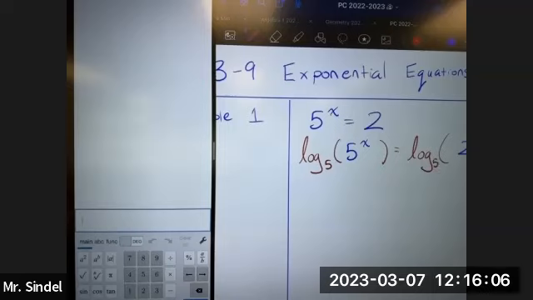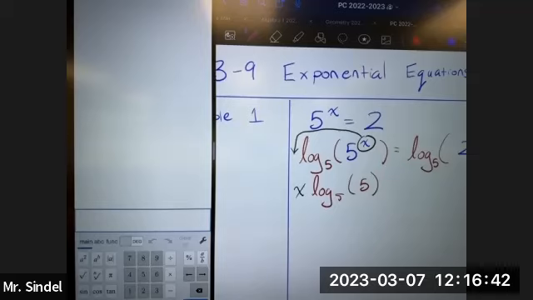Cool. And let's really test Giorgio and Chloe and everyone. What does that left side turn into? x. Close. It is x, isn't it? I think it is exactly x. Oh, it's just x because they cancel out. Yeah, there are 2 ways that you can interpret it. Here's the way that I always interpreted it in high school. I always said, okay, well, the x now has permission to come down in front. And this can be turned into x log base 5 of 5.